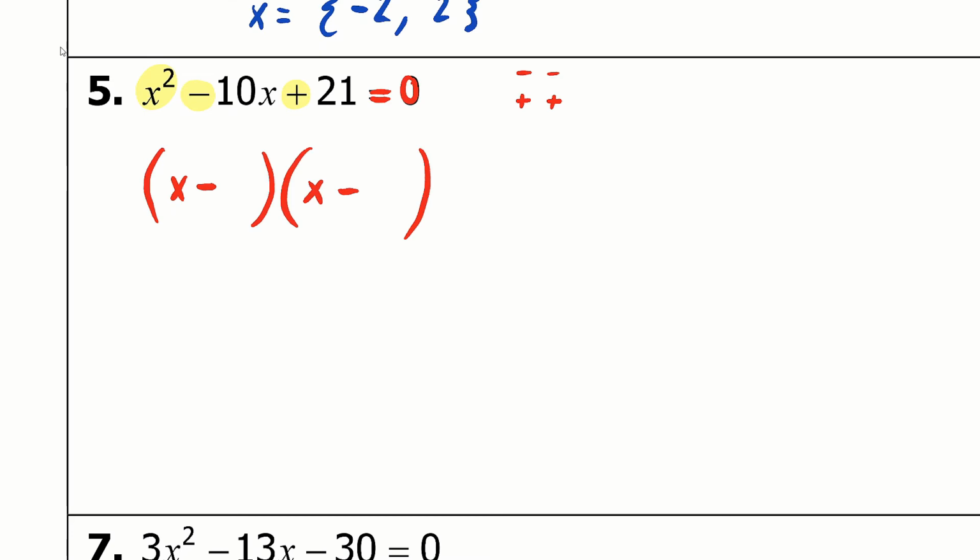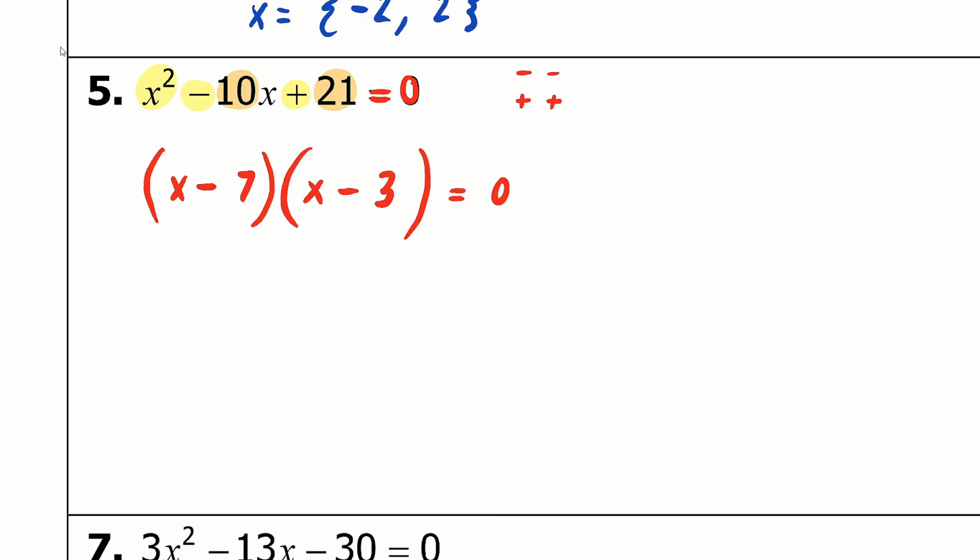So the last thing is, since those signs are the same, we're looking for the two numbers that will multiply to get 21, and those same two numbers will combine, because the signs are the same, to get 10. So think about that for a second. To multiply to get 21, but to combine to get 10, the numbers have to be 7 times 3. 7 times 3 gives me 21. 7 and 3 combine to get 10. There it is. So those are my factors.